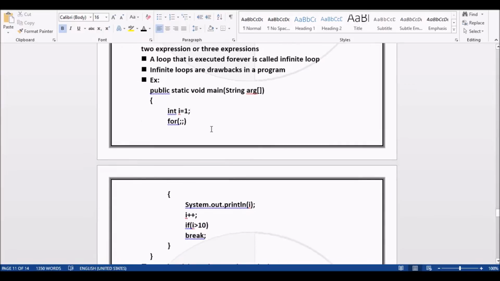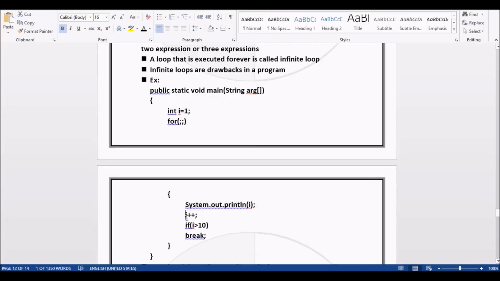Suppose public static void main, int i, we initialize the variable i with the number 1, and we use a for loop without any expressions. Then we print the i value.